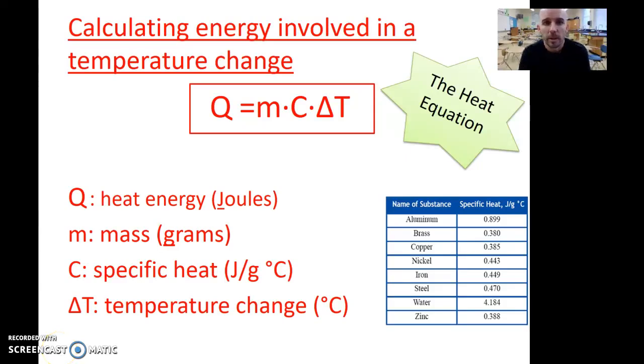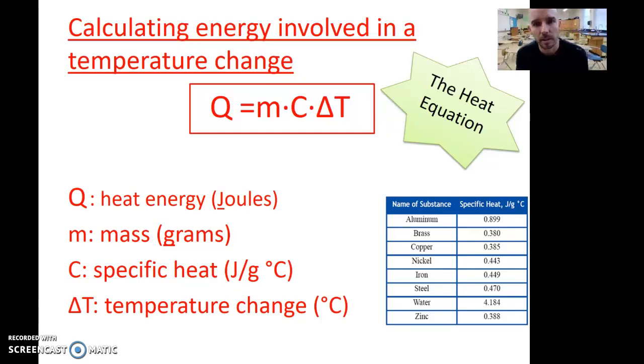So while I'm out today, we're going to talk about something called the heat equation. It's involved in the transfer of energy in a sample of matter when the temperature changes. So you do need to take these notes in your notebook, so you may need to get that out. I want you to write down the notes and a couple of sample problems so that when you're going through your homework, you'll be able to answer the problems by going back and looking at your notes.